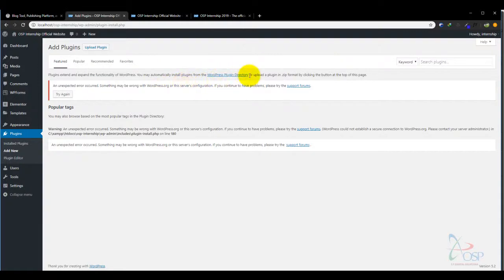If you had internet, it would show you plugins from the WordPress plugins directory, which is wordpress.org/plugins. But right now my server is down, and the admin is having some problems with me. He'll be like, oh, I'm not giving you internet today.